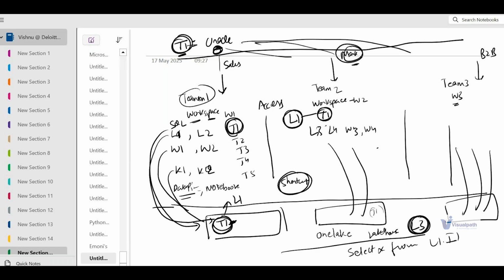I don't need to copy this table again and again. I just provided the access. And let's suppose this table has hundreds of columns. So those 100 columns will be visible here. If you provide the access over all the columns, I can do the analysis over this data. Let's suppose I need to do some data transformations where I need to use only 10 columns and some group by and all that stuff. After doing the transformation, I can store it in my lakehouse. I don't need to copy this particular data.